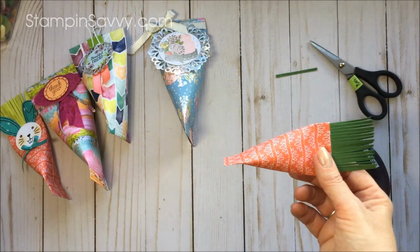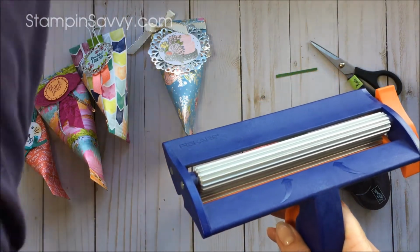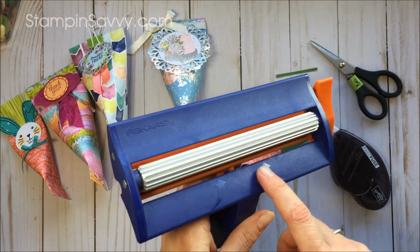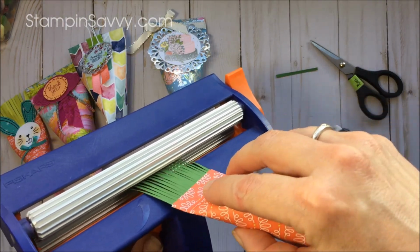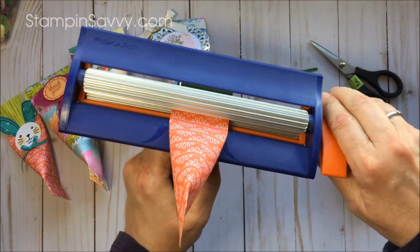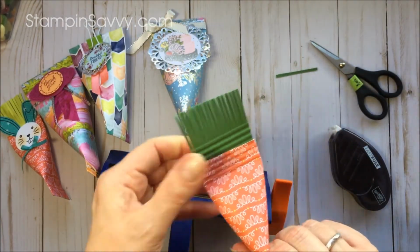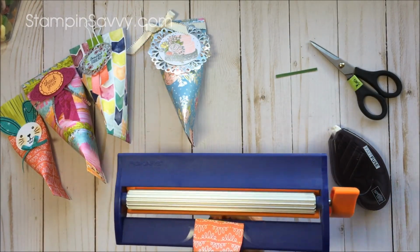And if any of you have one of these paper crimpers still around, any of you crafters that have been around for a long time recognize this as a paper crimper. And I'm going to see if I can get this fed through here. There we go. I'm going to put this together and we're just going to crimp this back. Now you do not have to do this. It's just kind of an effect. And I kind of got some of the grass, but that's okay. Now we're going to take it and we'll just run it through on the other end here.